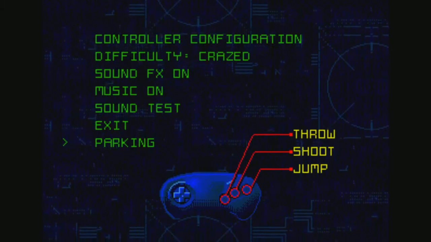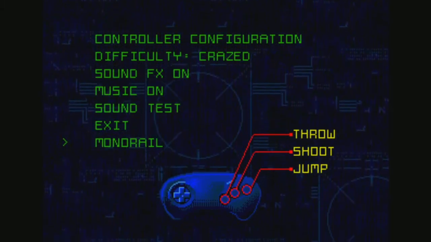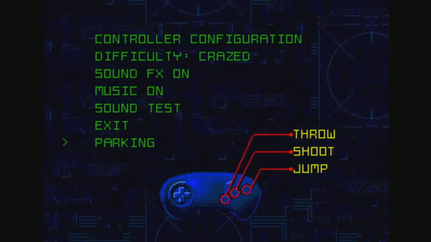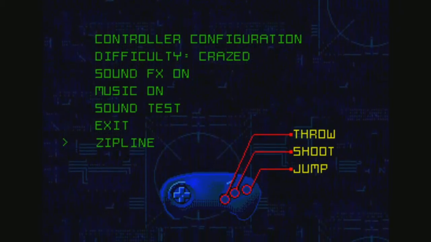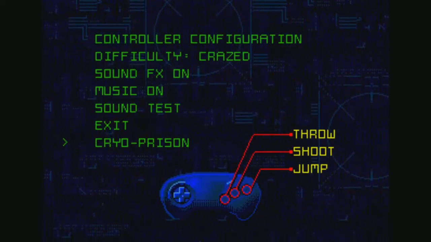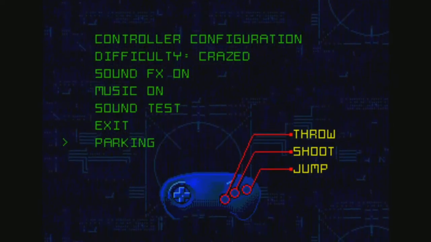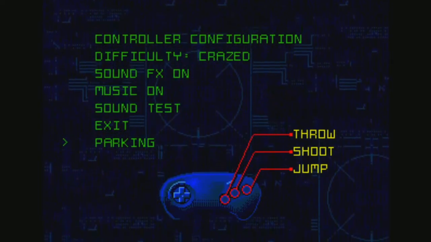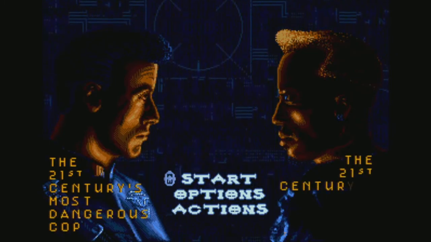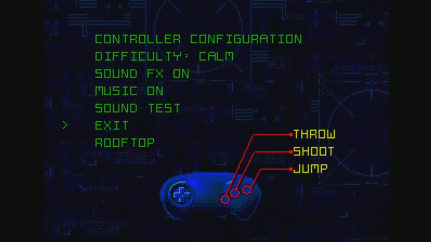Alright, enough of the stupid sub-museum. Next we would have the parking lot. Let's just see if there's a Taco Bell level. I want to see a level that says Taco Bell. So the parking lot, that might be the parking lot of the Taco Bell, actually. The monorail, the library, the zip line, the wasteland, the pipe maze. I don't know what any of those are, but we're totally playing the cryo prison. We'll try a few more of these. So let's start the parking lot. See if I can make it out of the parking lot alive, and if so, we'll see a few levels and we'll just kind of go from there. And I think I will turn the difficulty down a bit just to give us a shot.